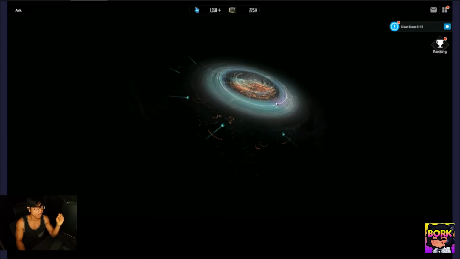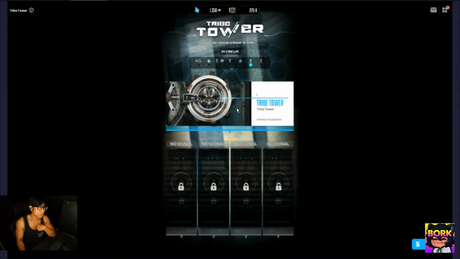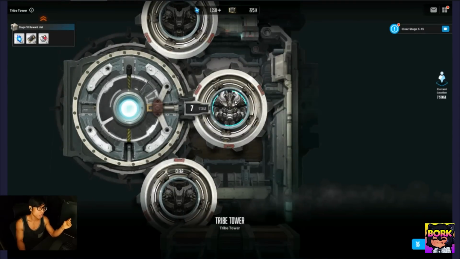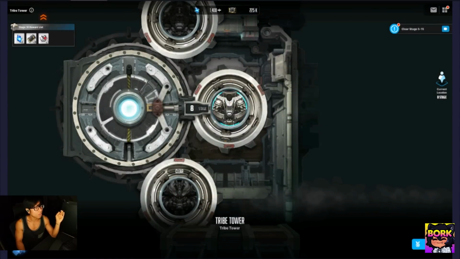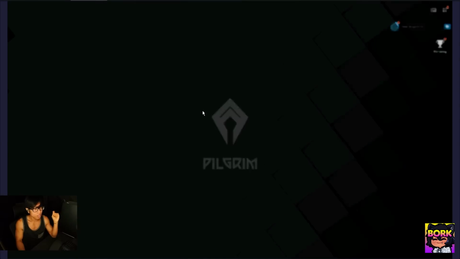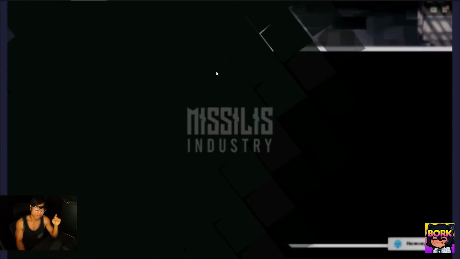Once you unlock the tribe tower, try to push it as far as you can. I personally haven't been tackling it because I'm a dummy. The reason why this is so important is because you're going to be getting gems, and gems are just going to be really nice in order to get more summons, refresh the shop, this, that, and the third. But you're guaranteed at least 100 gems once you complete the level 10 stage, right?